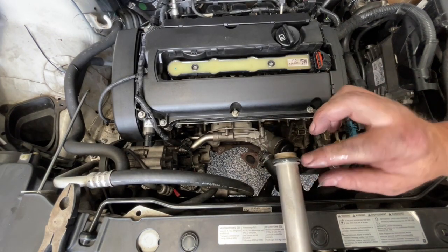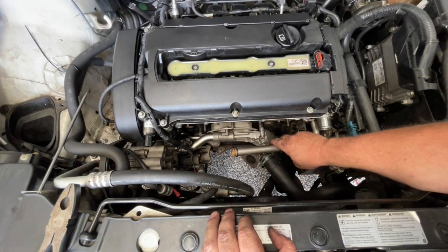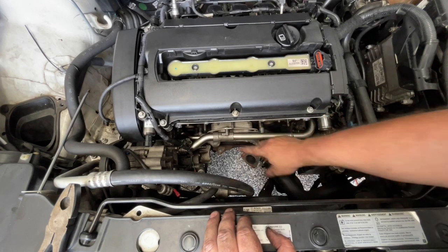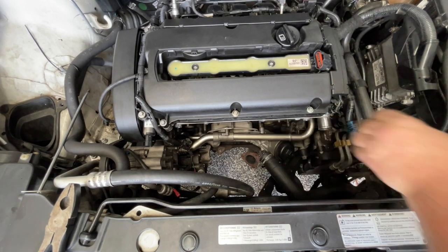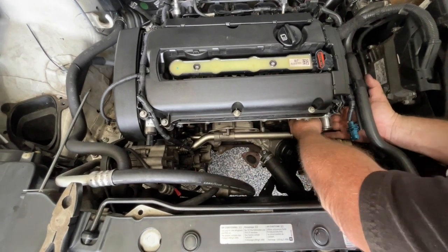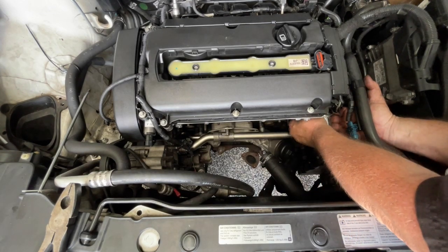Just so this one slides into place properly I'm putting a little bit of lubricant here, and that one sits in on that end. Just make sure you've got this end in the rough spot that it needs to be, and then we can just press that in — it goes in probably about a centimeter or so. You can then see that it lines up to the holes on the underside of the thermostat, and you'll have two torx bit screws to tighten that up. When it lines up, the inside of that pipe locates itself inside the thermostat housing, and then we can do these two bolts up.